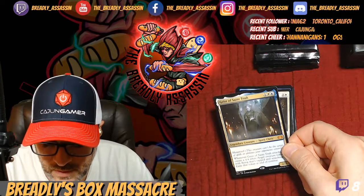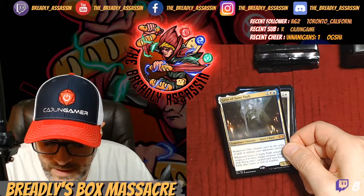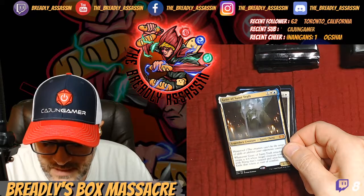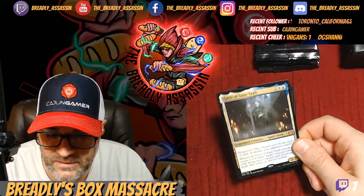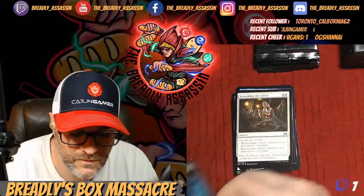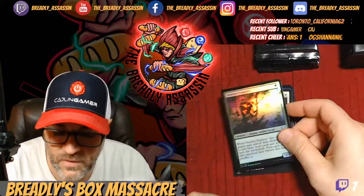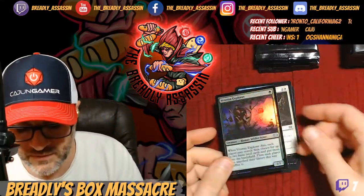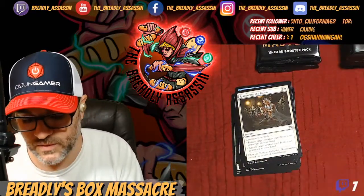Hexproof. Whenever the Geist of St. Traft attacks, create a 4/4 white Angel creature token that's tapped and attacking. Exile it at end of turn. That's pretty badass. Okay. The first foil in the pack is Glaze Fiend. Second foil is Veteran Explorer. That's a nice foil. Okay, not too bad so far, not too bad.